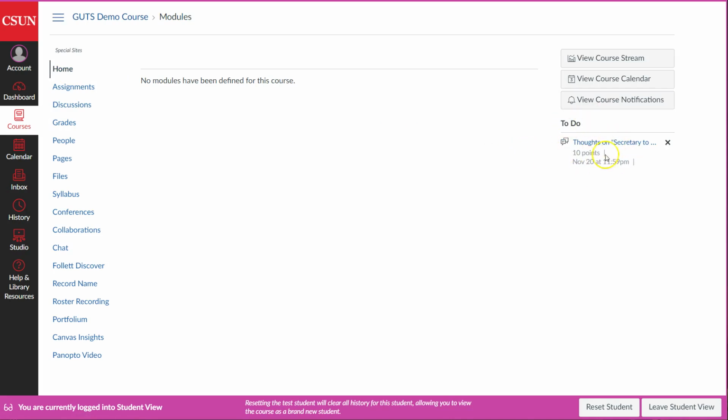And of course, on the right-hand side, you can see that the graded discussion is on the to-do list on the home page of the course for the student, saying this is worth 10 points and having the due date right there. So the due date, the title, and the amount of points are always first and foremost in front of the students.